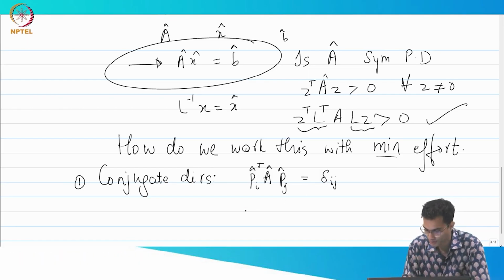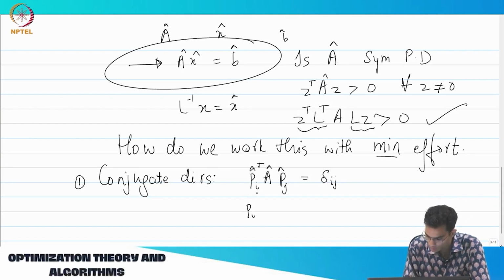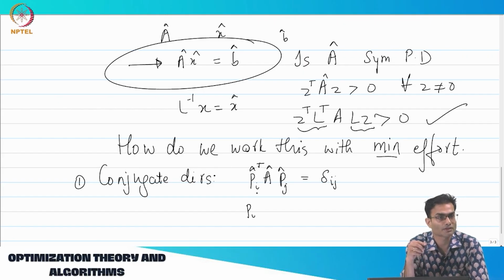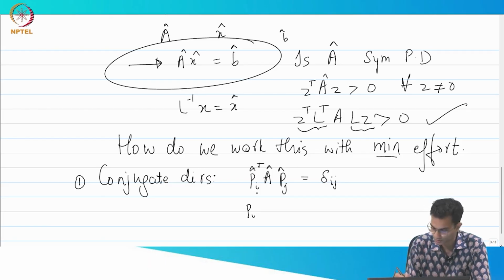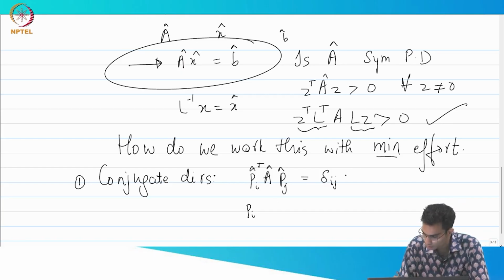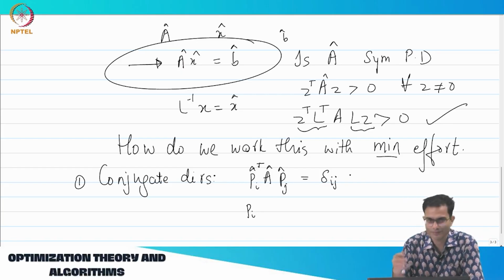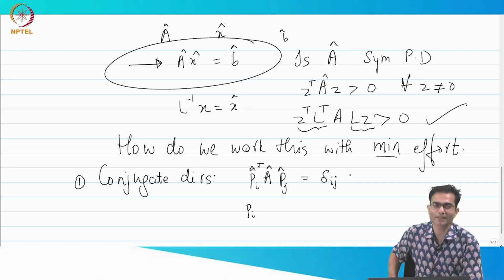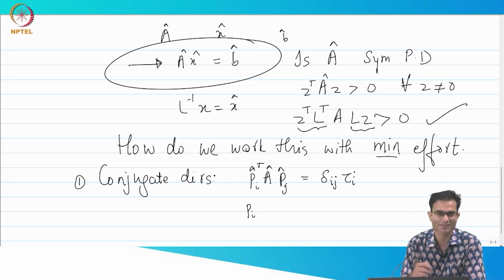So let's substitute over here. A hat was simply L transpose AL, right. So this becomes delta Ij. It is 0 if I is not equal to j, right. This is the Kronecker delta. Are they orthonormal or not? Need not be. So you can have some factor over here, tau I or something. Doesn't matter. Not important.